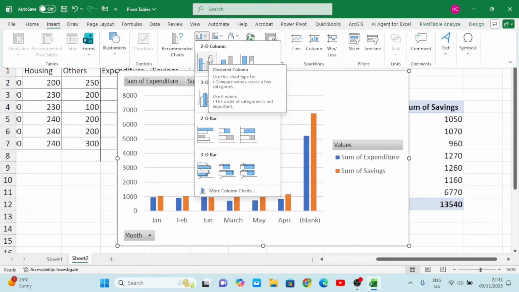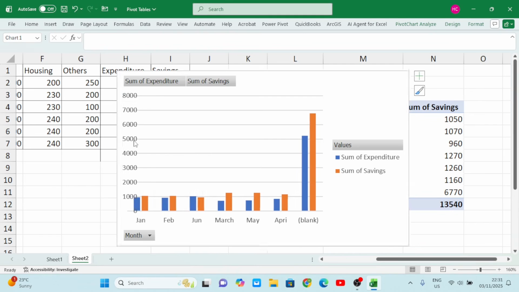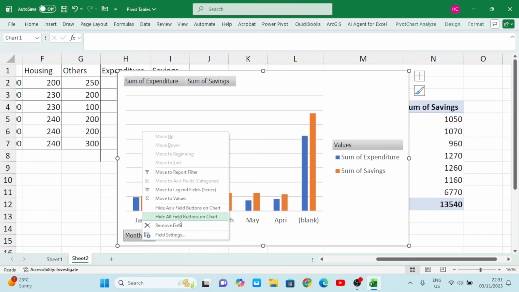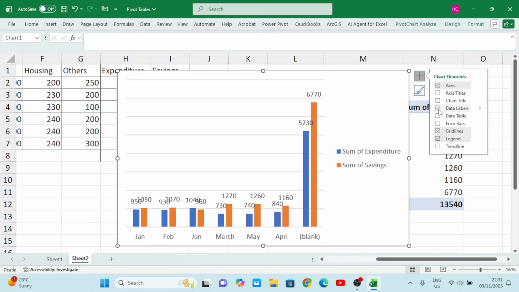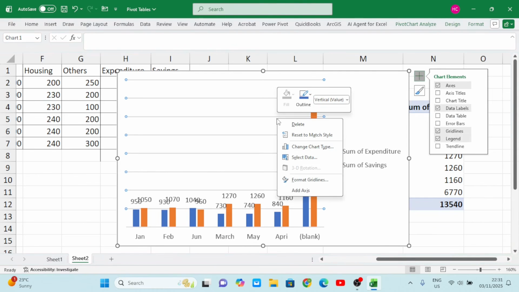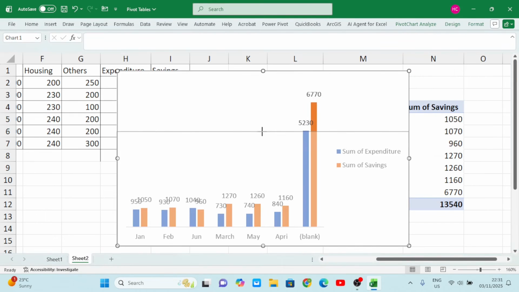Okay, let's insert this chart. So this chart is now showing me, let me click this backspace, and then I right click, hide field buttons on the chart. Then I come to this small cross here and I put my data labels on. Perfect. And then I click any of these labels, and then I click that. Now my sheet is clean.